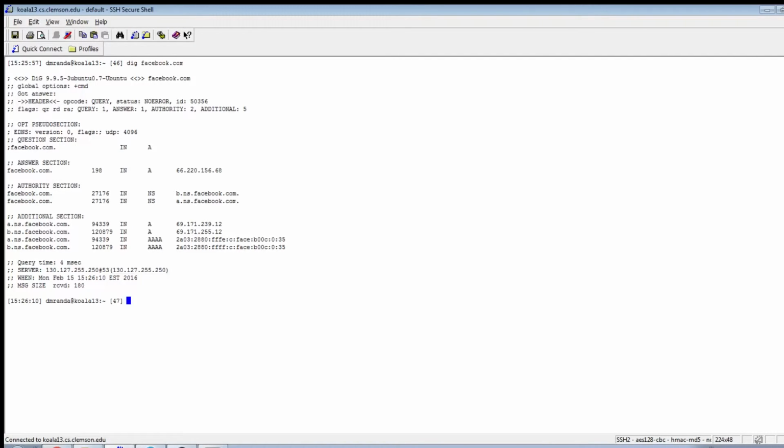is the answer section, which is what responded to us when we did the ping, and also the additional section, which is other IP addresses I might be communicating with if I use the actual www or like an internet. So it goes by this IP address, and it goes by this IP address, and also, as you can see, it also has some IPv6 addresses it uses, and these are a little bit longer. And Facebook is actually interesting in that regard, in that they actually have their whole entire name in their IP address. See? Facebook. This is something you can do if you have a lot of money.